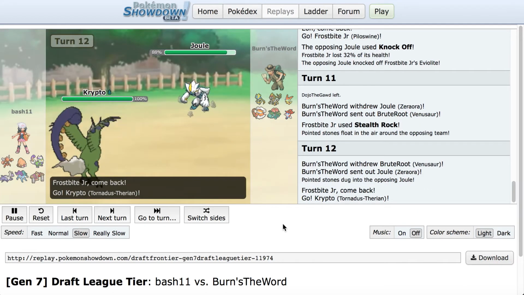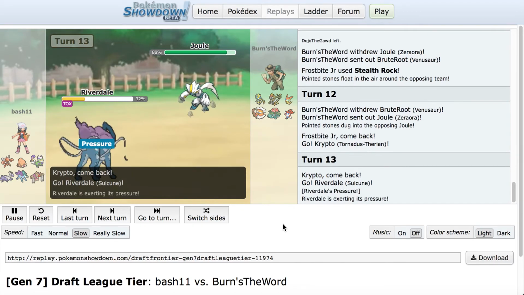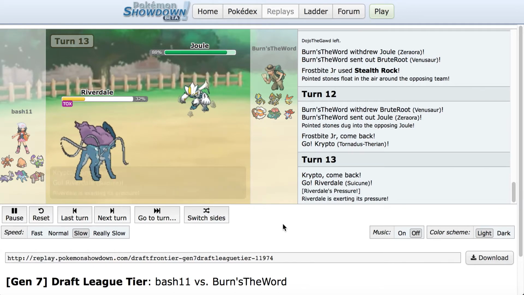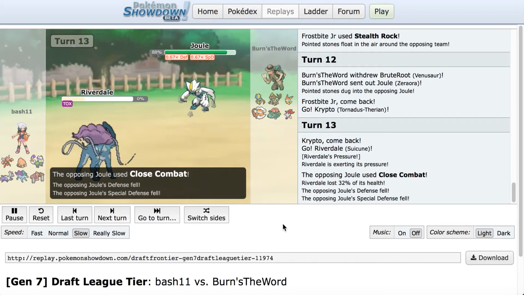I went into Tornadus-T, he made a great prediction on that part, making all these doubles. I'm gonna go back into Suicune, sack that off, as he goes for the Close Combat, predicting the Power Swine. So that means I can go right back into Torn right here.